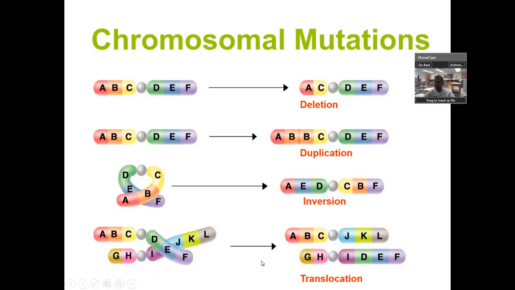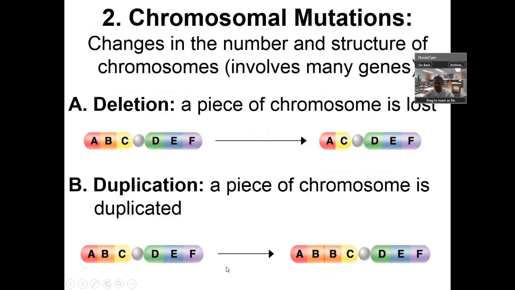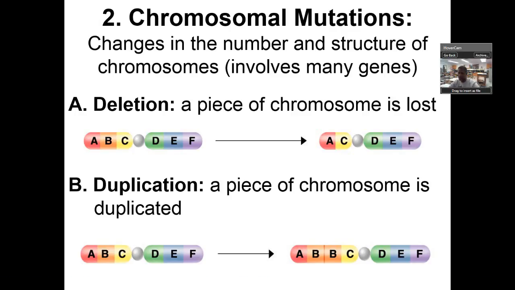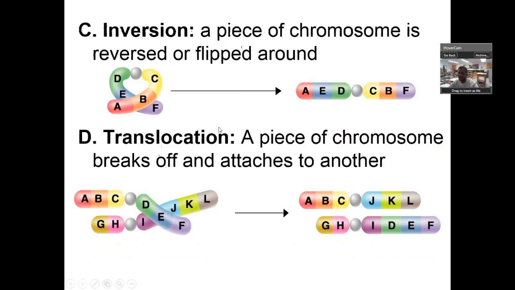This one, translocation, is very important to understand, because that can lead to Down syndrome and some other conditions that I'm going to talk about. So deletion, look what happens. It's the whole piece. Duplication is how we actually get what's called an increase in information. Evolutionary-wise, this allowed chromosome numbers to change or increase, and those changes cause variants that end up being favorable or unfavorable, depending. The favorable ones are here because they've survived and reproduced as part of natural selection. Okay, inversion. And then translocation, a piece of the chromosome that breaks off and attaches to another.